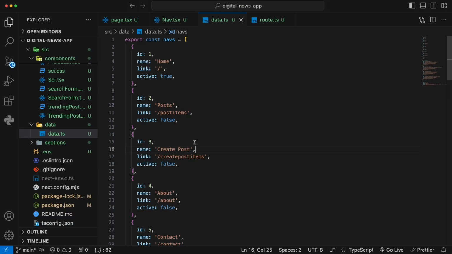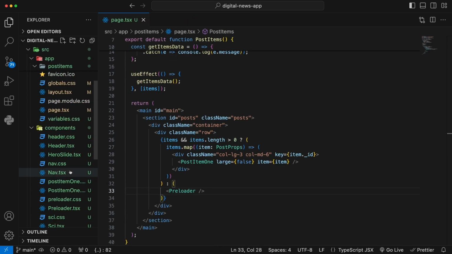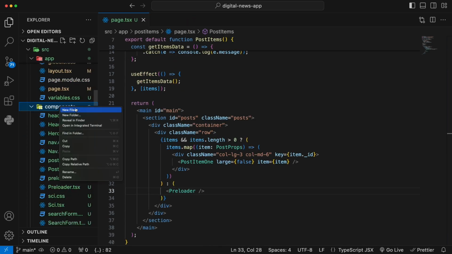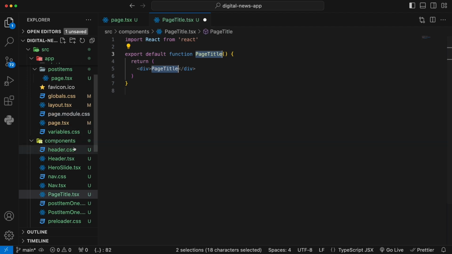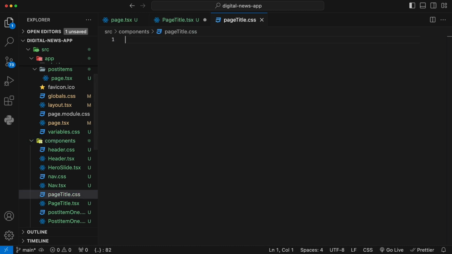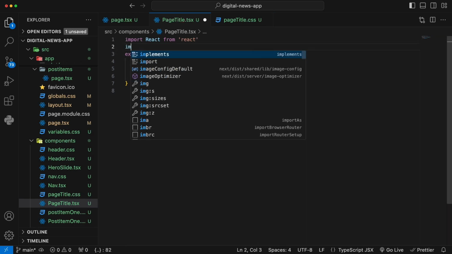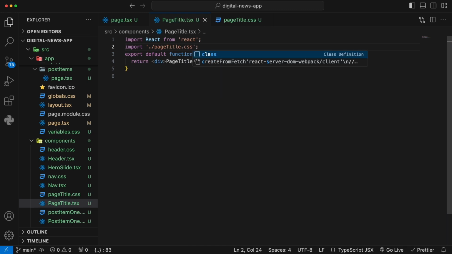So what I want to do is create another component. Close this one, and this one as well. Inside our component folder, I want to have a new file called pagetitle.tsx. RFC, we have that boilerplate ready. At the same time, we create a new file called pagetitle.css. Enter. So I'm going to put this thing back. So we say import /pagetitle.css. Alright, we're linking these two together.